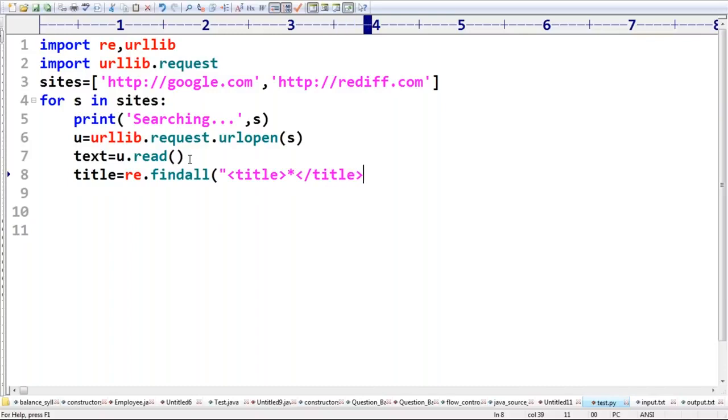The title is always within title tags by default, with dot star, any kind of thing, inside. Next, take a bit very special care what it is going to do. One minute, re.findall, str of text, okay.